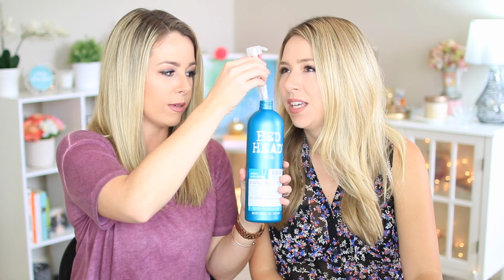This one has a candy smell. No, it's kind of fruity. Fruity Pebbles. No, Fruit Loops. Yes, this smells like Fruit Loops, the red one. It's kind of got a lemony, citrusy, fruity sweetness. I love it. Ever since I've started using this line, I feel like my hair feels better. Maybe it's just because I cut it.